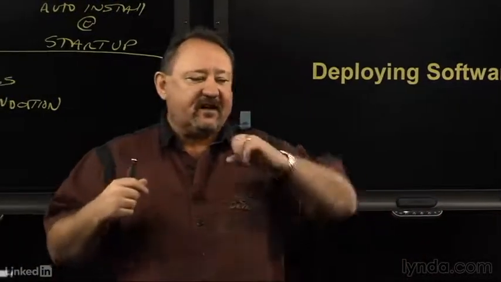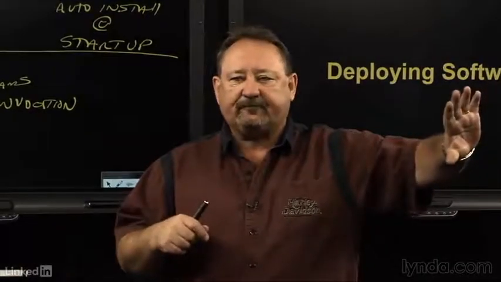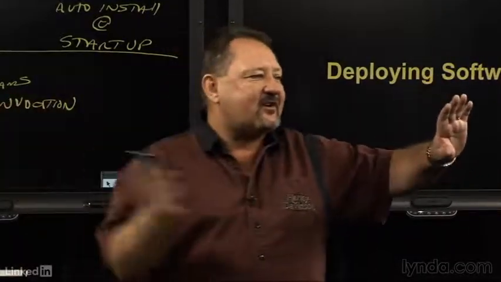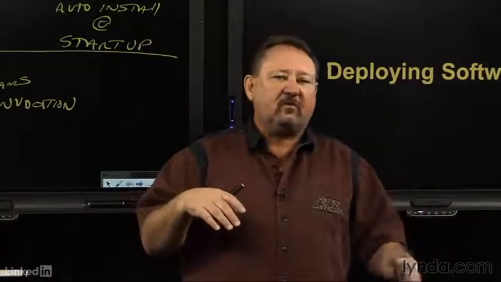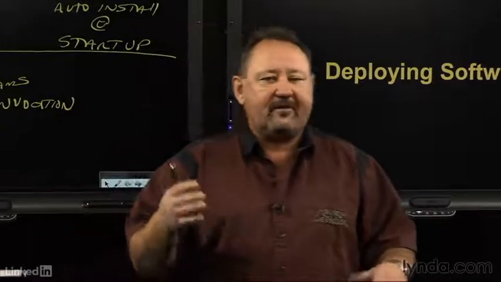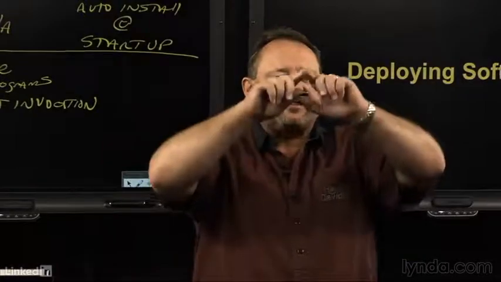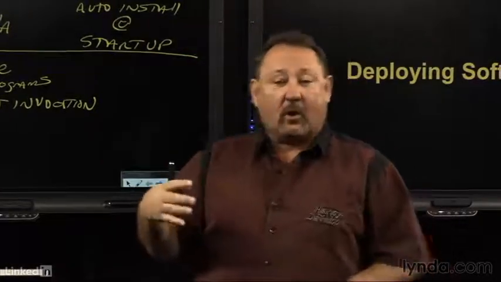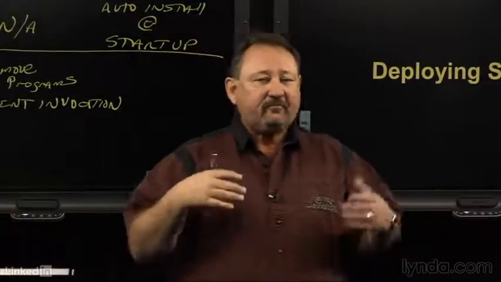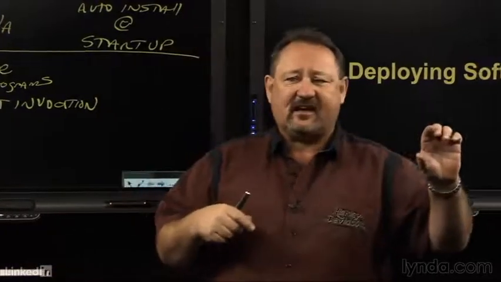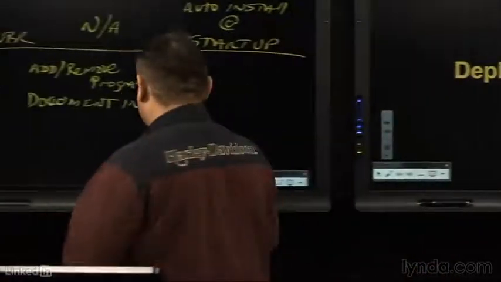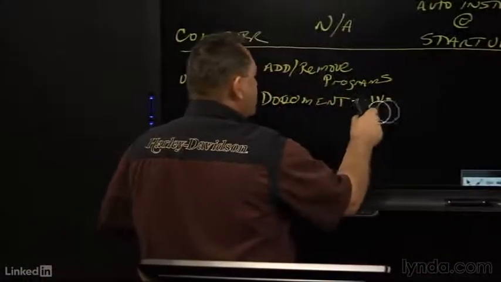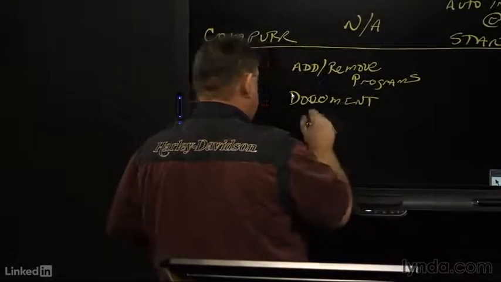So now what happens is, if the software has been deployed to the user and the user has never done anything to cause that software to be installed on the machine before, when the user goes into Windows Explorer or My Computer and browses to the file and double clicks on the file to open it, instead of getting a box that pops up that says, what do you want to use to open this file, a box will pop up at the bottom of the screen that says installing managed app, and the application will start the installation. And I'm going to give myself a little bit more room over here, and I'm going to put invocation down here.